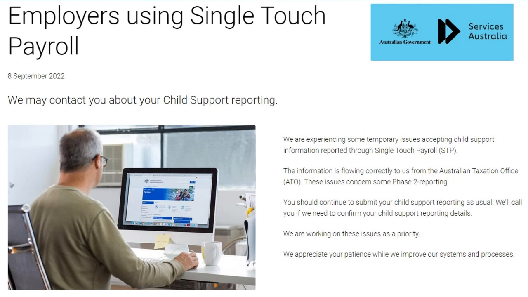But essentially, even though that's a nice fluffy statement, there has been some very almost nasty interaction between employers and the child support area of Services Australia in the early stages of STP2 reporting. Another government agency said that that arm of Services Australia had gone rogue in the way they were behaving.